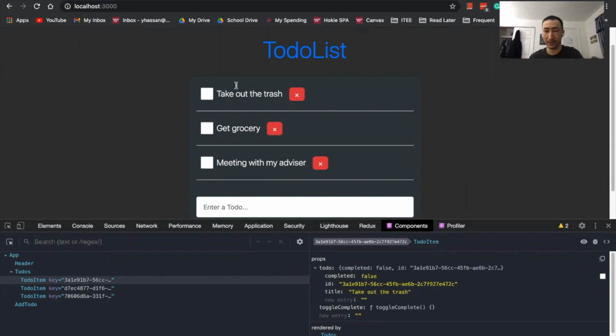So let's check over here. So this is the first to-do. Yeah, it is updating. See, it's false right now, but it has turned true. Okay, so we know that our logic is working fine, but we're not seeing the CSS.